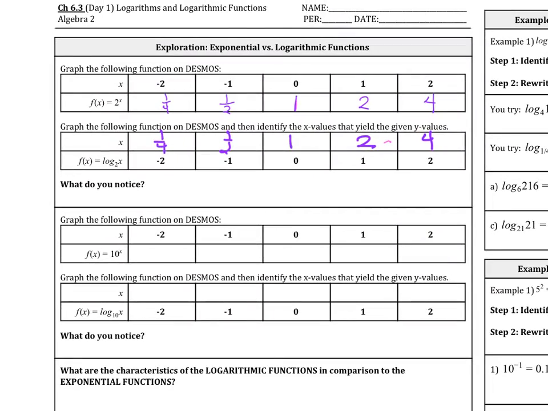So hopefully you notice that in this case that the x and the y values are flipped, right? They're switched, and we saw that before in the previous chapter. So we know that the x and y coordinates are switched.